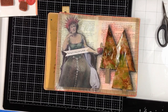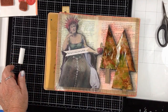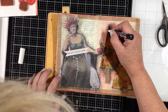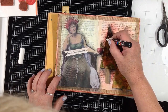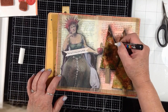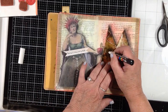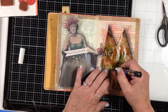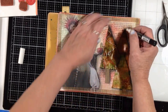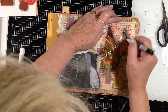Wish I had some of those old-fashioned gummed stars back in my day. Which was a long time ago. If you did something good in school, you got a gold star on your paper. Those Denison gummed stars. But I don't have any, so. But that would be perfect. Yeah, that's what it needed. Just a little decoration.